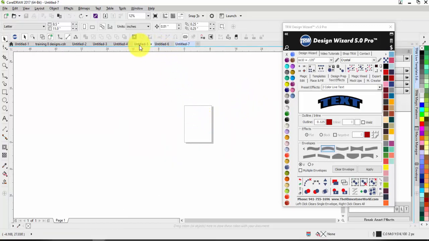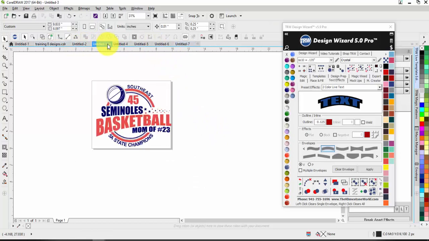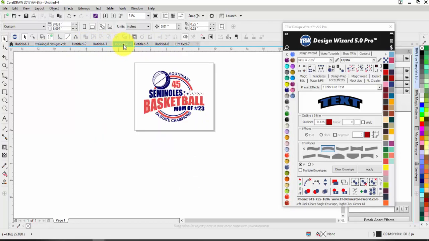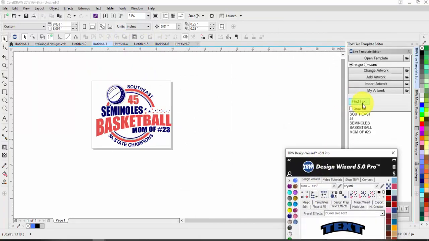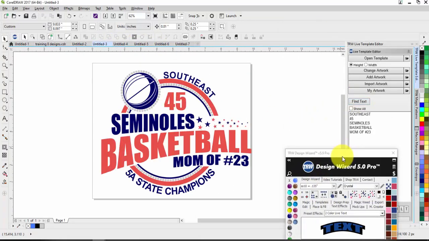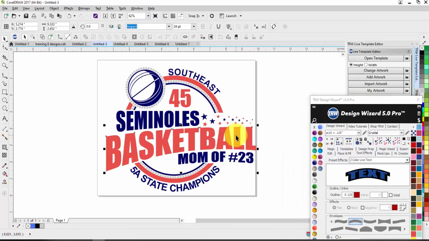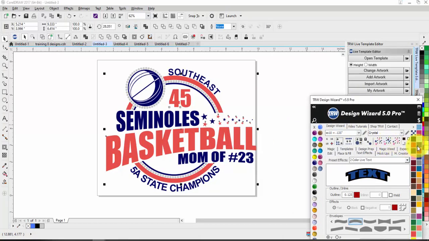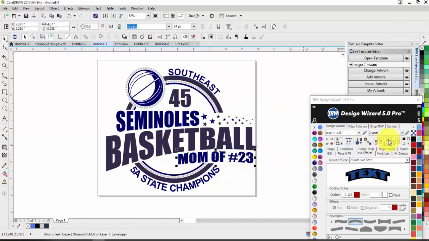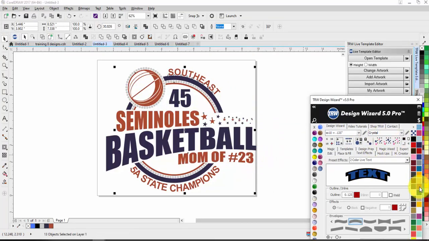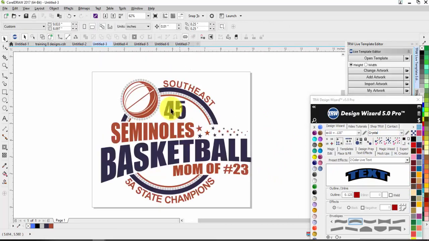All right, no problem. All right, so let's go back to our design here. All right, so this is the one with the live text. So now, of course, if you want to edit any of the color scheme or anything like that, you can do that in this window or at this time. But again, it doesn't really matter at this point. All this can still be changed.